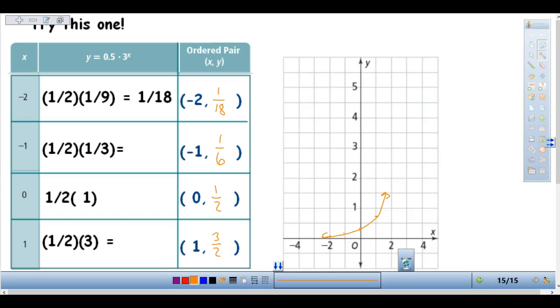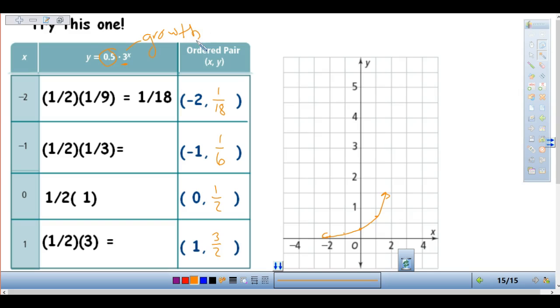So again, you could use a different grid. This is the one that I posted on here. So then there's your graph. Again, it is a growth. Even though your initial one started at a fraction, the 3, remember, is that factor, and so that's going to be a growth idea there. All right. Okay, so that's it for the notes.